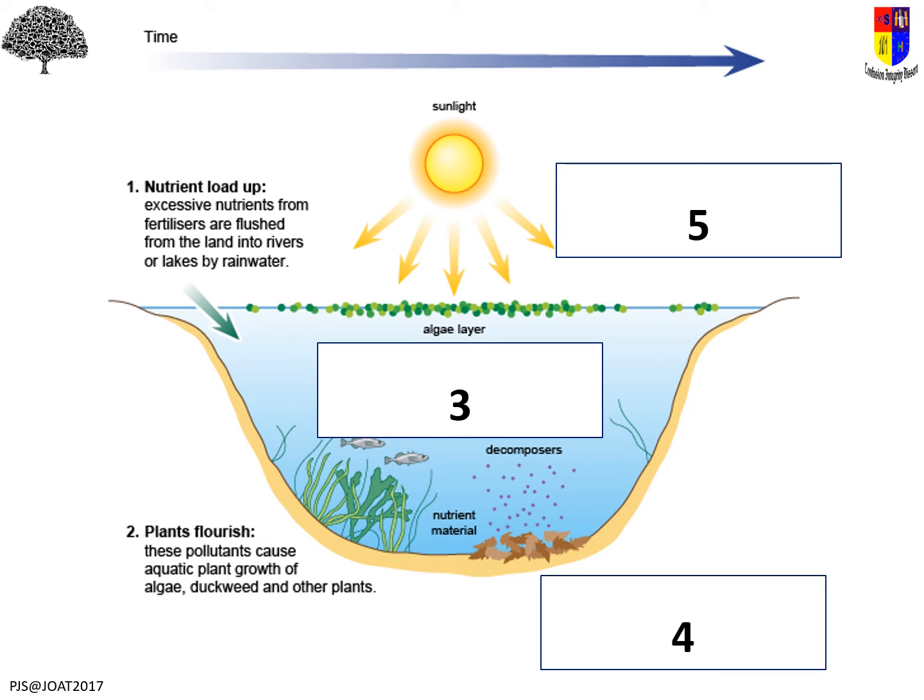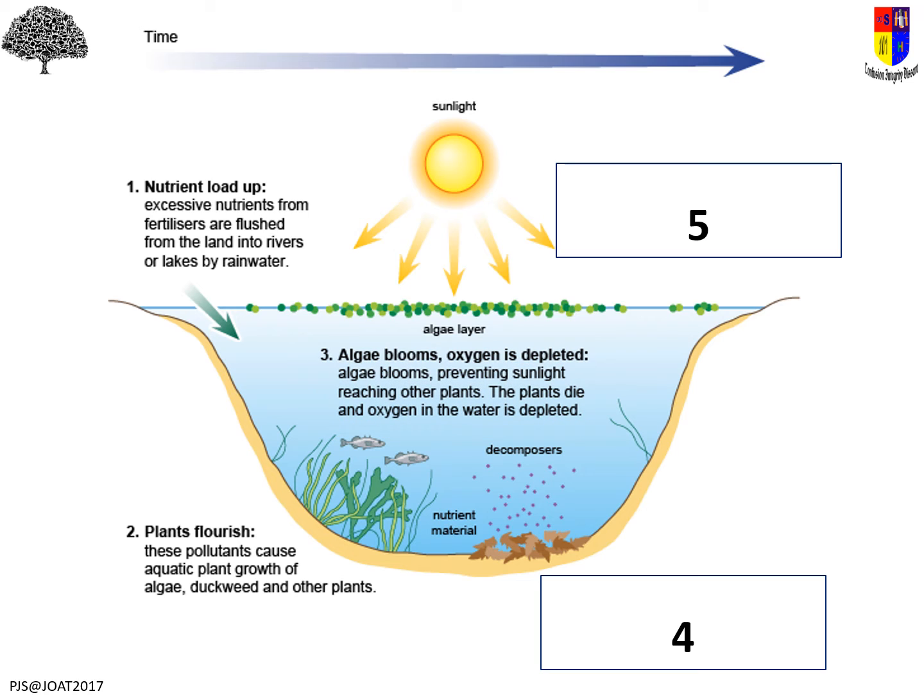And that's great for them. But what's happening now is that they are blocking all of the light. So the algal bloom takes over the whole of the surface, meaning that all the plants down the bottom are now no longer getting any light. They start dying off. Okay, and as they're dying, that means that the oxygen that they were producing is no longer being produced, so that's starting to drop down the oxygen level.